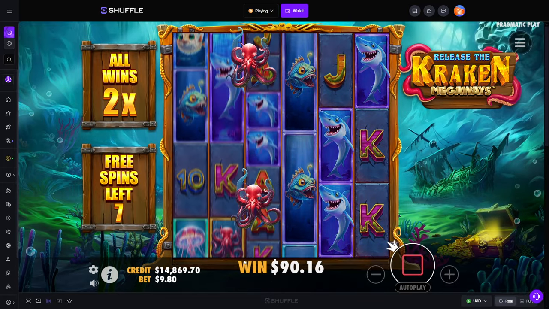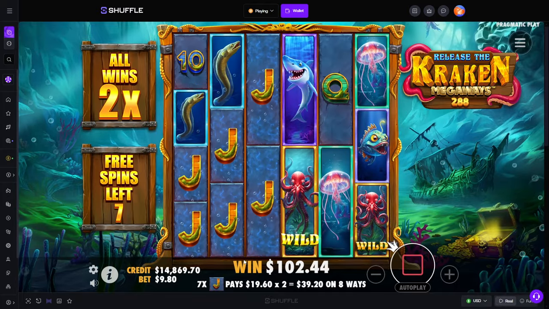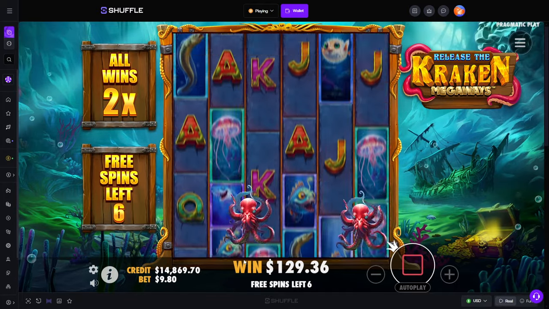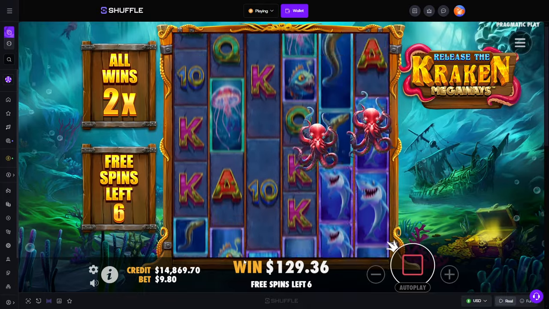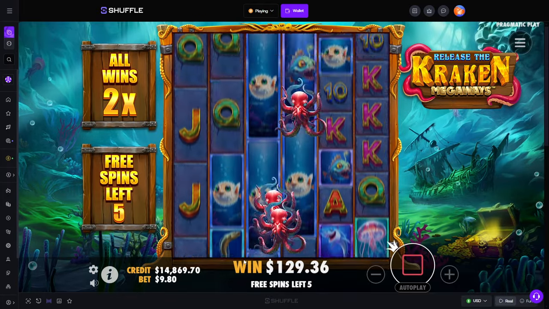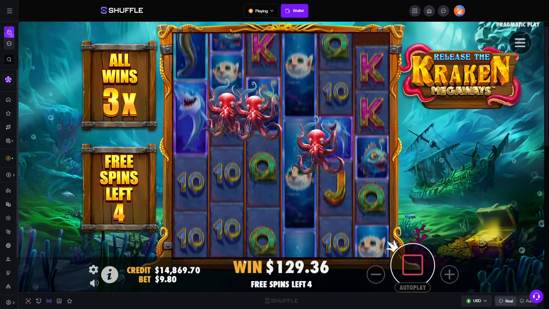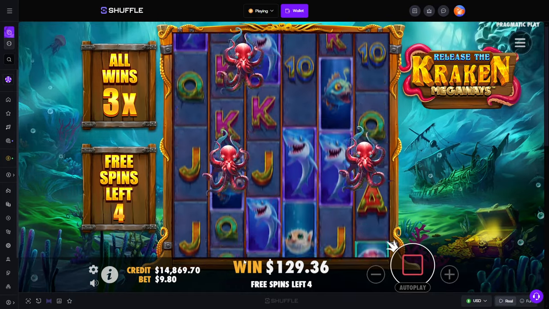No, why are the first two spins trash? Oh, wow. It actually tossed us. This was a really good setup as well, especially for four scatter. Alright, bumped it once. Back to back.